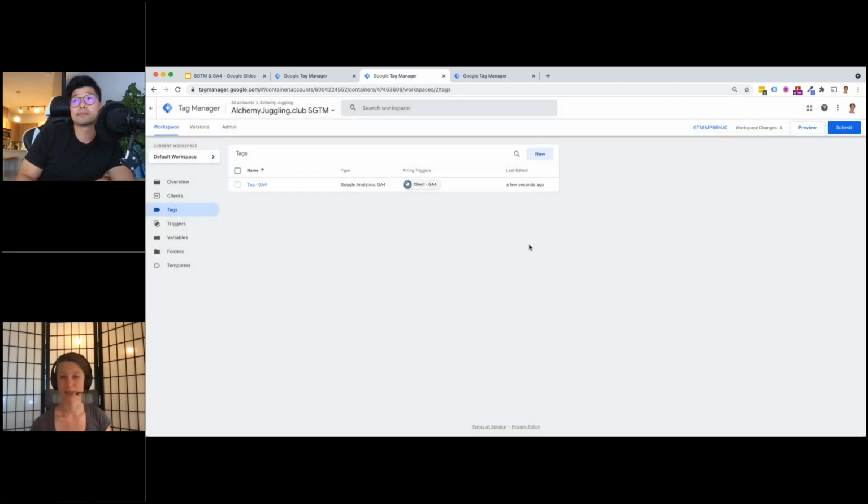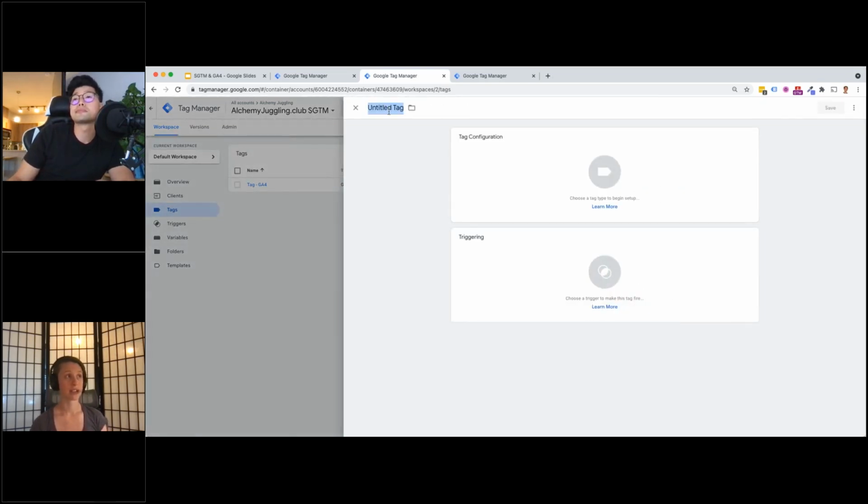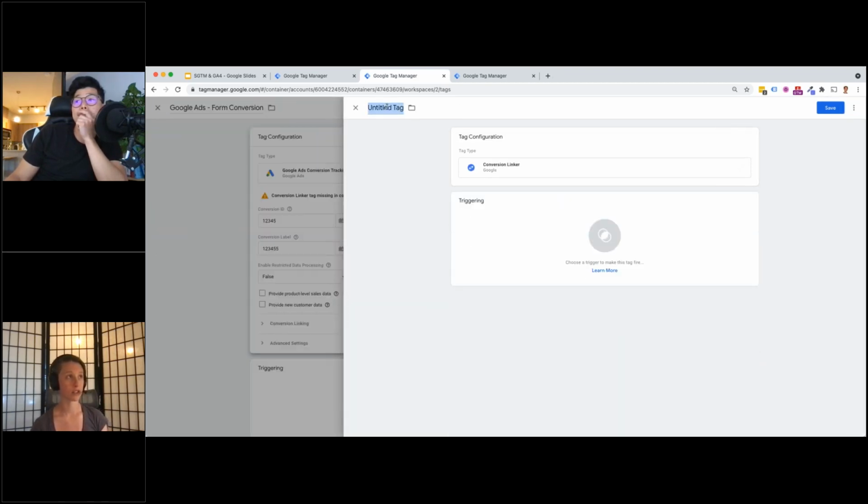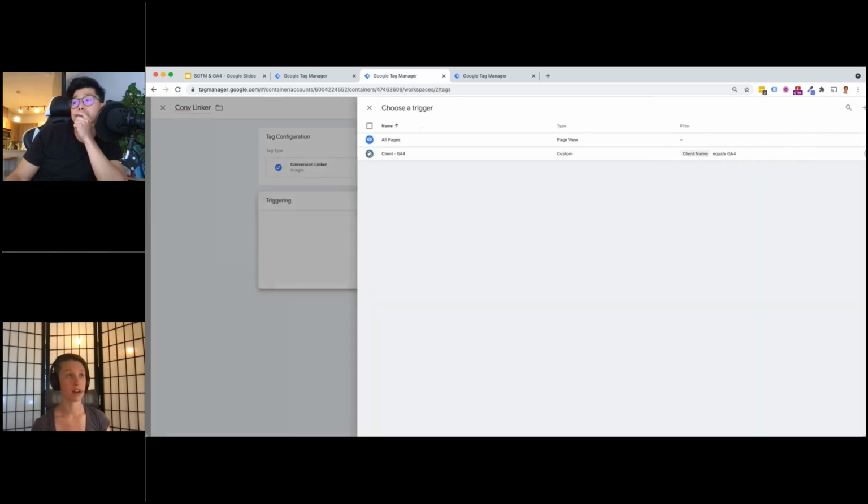And I almost clicked exit. I'm going to save it instead. I want to show a quick example of what it's like to set up a Google Ads conversion tag as well, because Matt's going to speak to that in a moment, just so you have a reference of what that looks like. So this is pretty similar to what you see in a web container setup. You have to create a conversion linker tag just like you do in your web container. You add your conversion ID, which I'm just going to give a fake example of. You get similar settings as you would in a web container setup. I'm going to set up this conversion linker tag to fire on all pages.